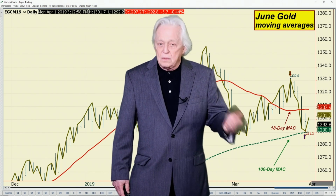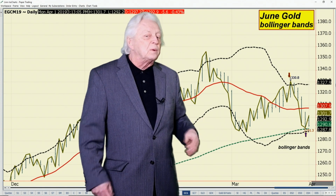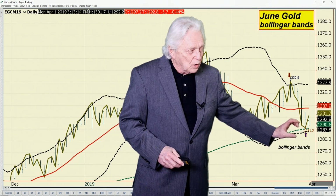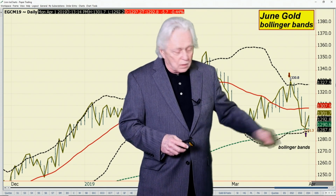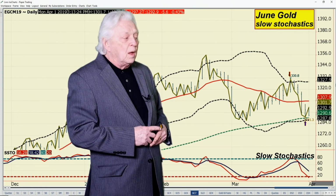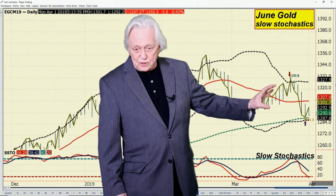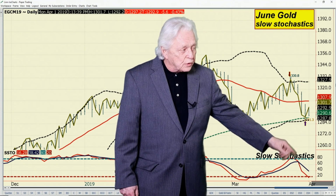Well, if you can't see it, I don't know what more to do. The 100-week average is one of those numbers, and the lower Bollinger Band. Now you see that one. They're coming together in the 1287.80 to 1290.60 zone. Is that a buy number? That's not what I said. I said support. So I am looking for those that are bearish in this whole zone. They might be looking and saying, okay, we're close to a support zone. Maybe we don't want to press the market anymore. Why do I say that? I already know you're in oversold territory. I put the charts together, and bingo. So you're in oversold territory, not trending. The bias is down. Momentum is oversold, very close to supports. That's the way I'll describe it.